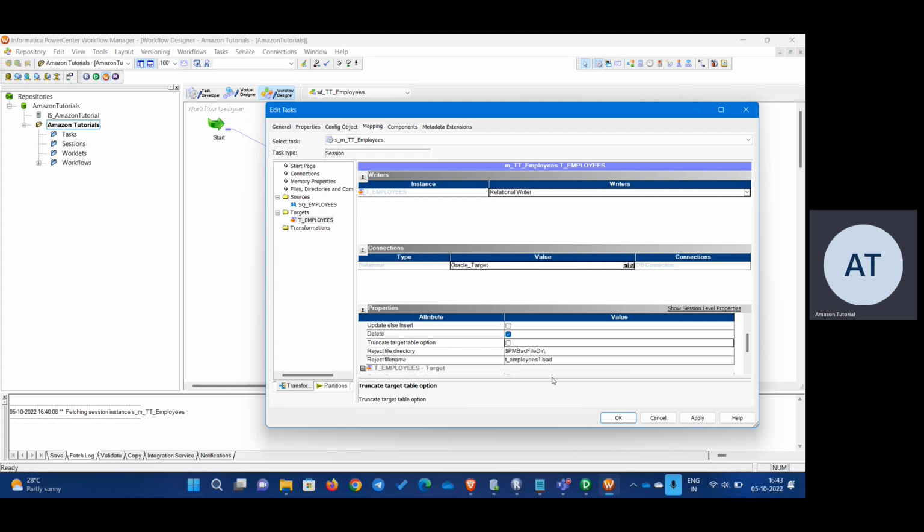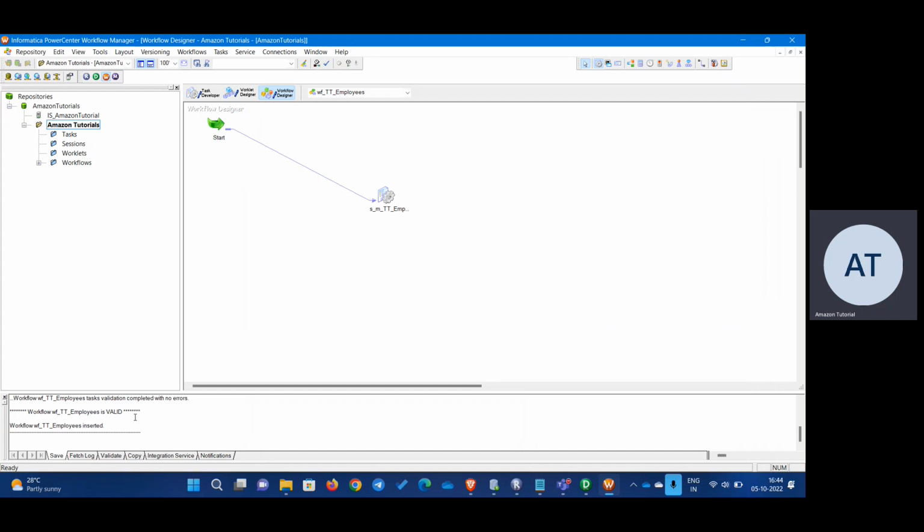In real time it is not mandatory; do it only when it is necessary, based on the situation. Then we are good. Apply. Control S. The workflow should be valid; if it is not valid, you are going to get an error. So now we are done with the session as well.